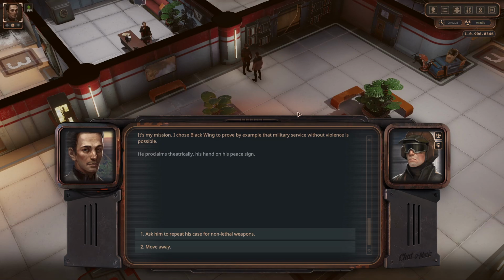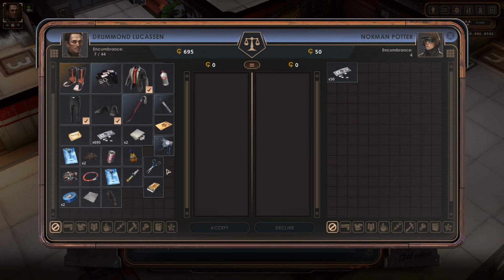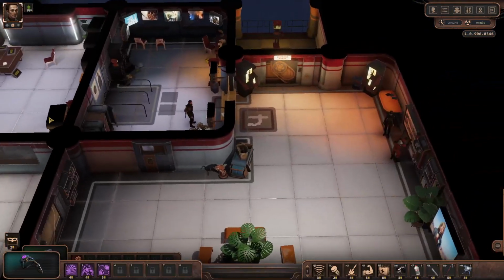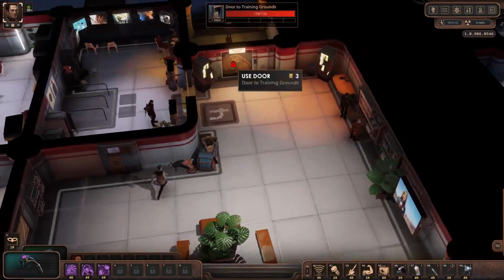I mean, I gotta give it to this guy. I applaud this guy's commitment to it. Let's see what he has. He doesn't sell non-lethal weapons, though, so no good for us. It was nice chatting. I'm sure there's probably ways of doing it psionically. Let's go here.